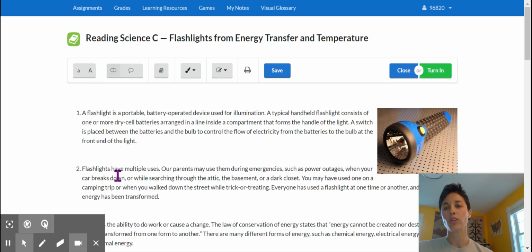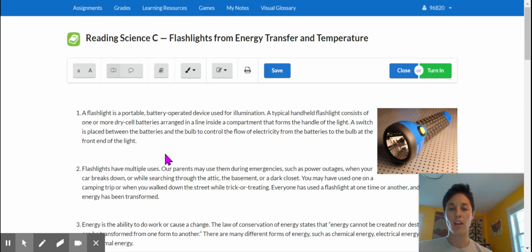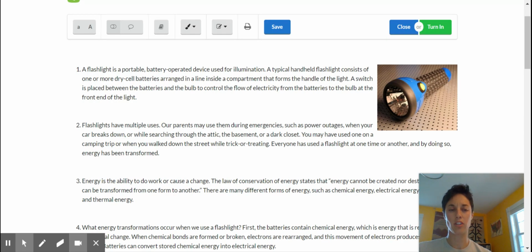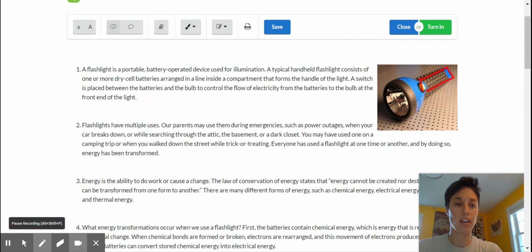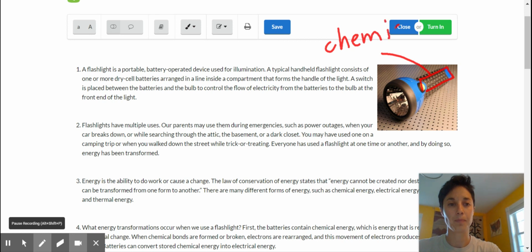All right, so I'm going to want you to read the article, and you have questions at the bottom that you're going to be answering. Once you read the article, I want you to take a look at this picture so I can sort of convert the picture to more of a drawing for you to give you a sense of how a flashlight really works. Although the flashlight looks like it's just pushing the button on and off to get it to work, really what's happening is, if you look on the screen, we have a battery on the inside that's providing chemical potential energy.